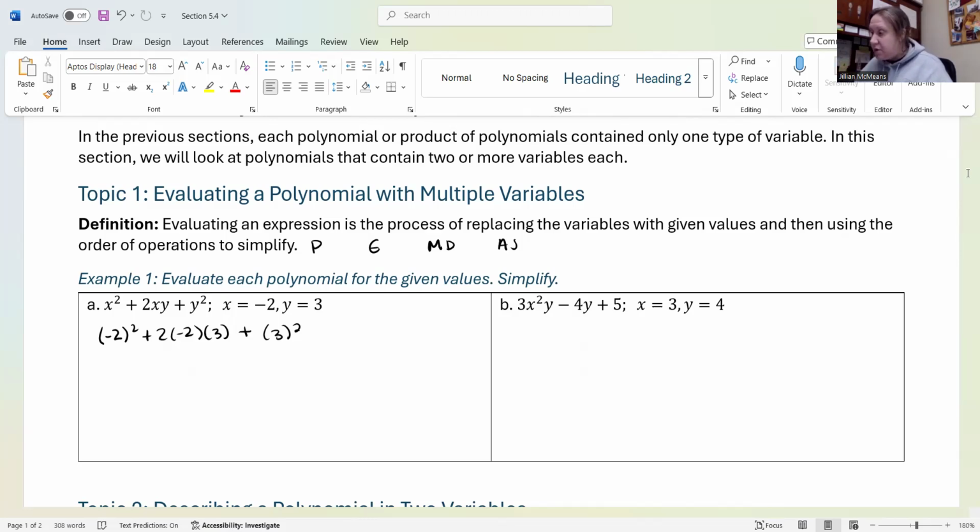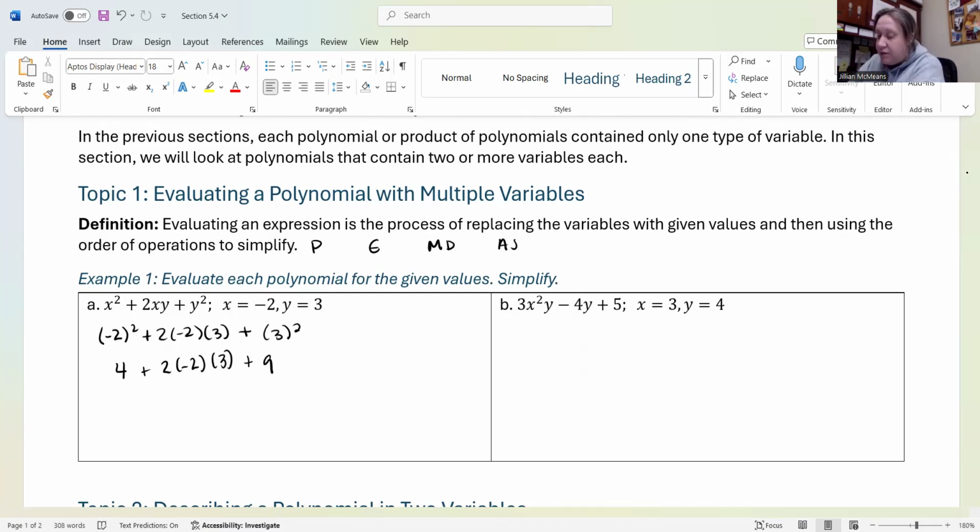Okay, so let's go ahead and start with our exponents. So the first term that has an exponent is (-2) in parentheses squared. Well, anytime you have a negative base in parentheses, you want to look to your exponent to determine if this is going to have a positive or a negative product. If the exponent is even, it makes the product positive. If the exponent is odd, it makes the product negative. This is going to be positive. So we treat this just like 2 squared, which is 4. I'm going to drop down my middle stuff because it's going to be in the next step. And then finally, 3 squared. 3 is positive. You don't have any weird sign stuff. So 3 squared is just 9.